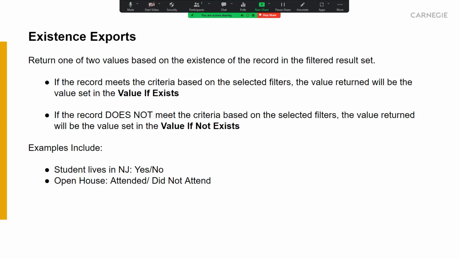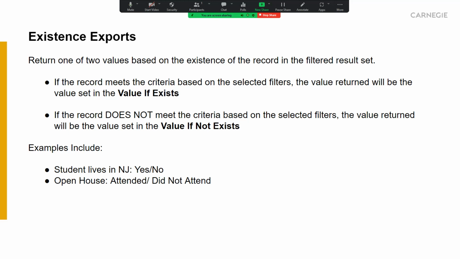However, if the record does not meet that criteria based off the selected filters, that value will be returned in the value set of value if not exists. So for two simple examples, if the student lives in New Jersey, it's yes or no. And if open house, if a student attended or did not attend.